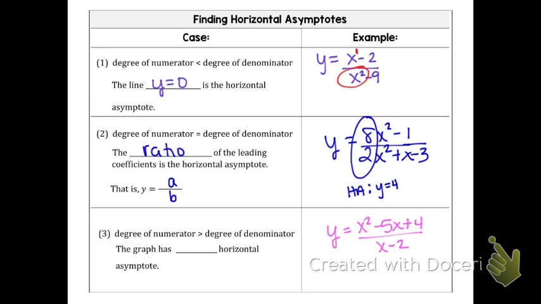In this case, we can see the degree of the numerator is bigger, and that means that there's going to be no horizontal asymptote. And so I use a little shortcut to help us remember horizontal asymptotes. So for horizontal asymptote, I just remember it's going to be no, or I have to know it's going to be the ratio of those leading coefficients. I put the n on top because if your largest exponent is on top, it's none. There is no horizontal asymptote. If your largest exponent is on bottom, it's y equals 0. So it's no.